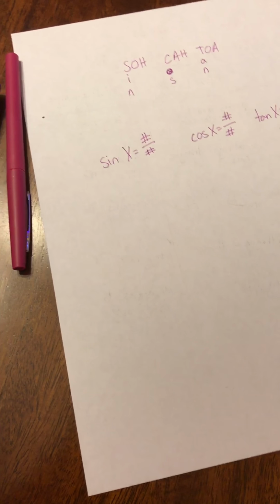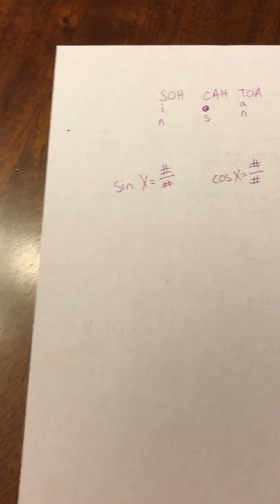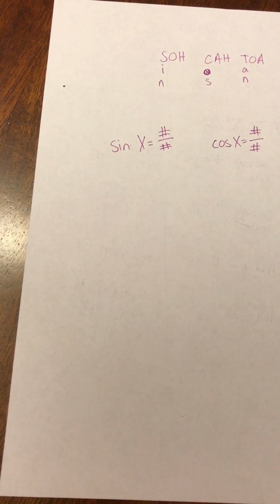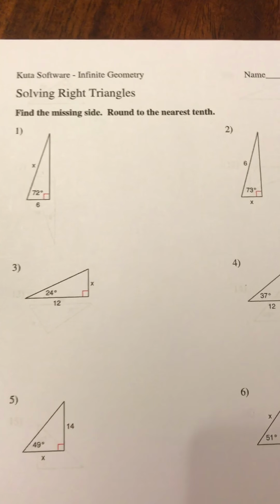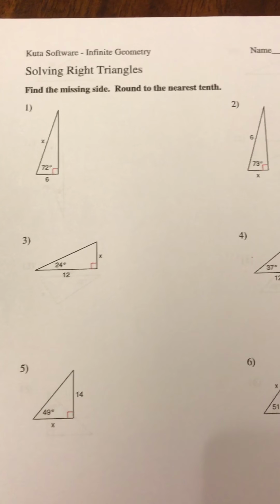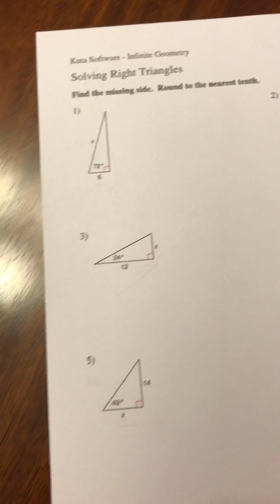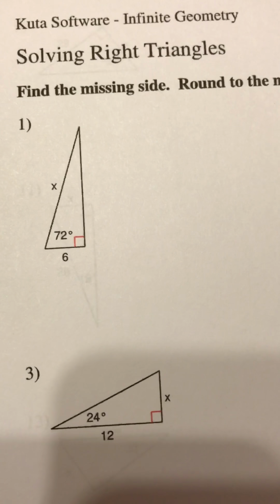Let's go ahead and just look at your worksheets because that'll be easier than me trying to come up with example problems at 2:30 in the morning. So the first worksheet you got on Monday looked like this. It said solving right triangles. If you need to pause the video and find this worksheet, that's fine. If you have it out, great. If you don't, if you want to just add this in your notes in your notebook, that's fine. We'll start simple and we'll just start with number 1.